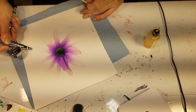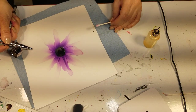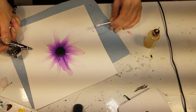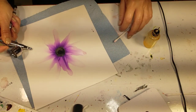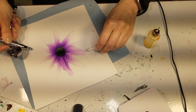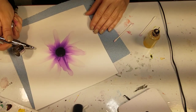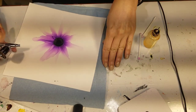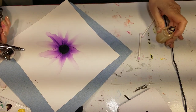A piece of fuzz on my paper. You see how much darker they get when you go over them a second time? I didn't use a clean cotton swab there, so I got a smudge, but that'll be easy to clean up. All right, and just so they don't look like they're stacked one on top of the other, because that's not the way nature works, let's do another one over here.